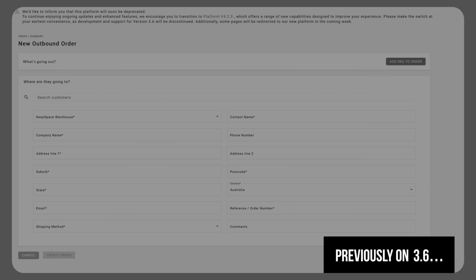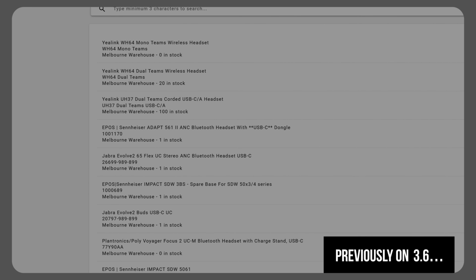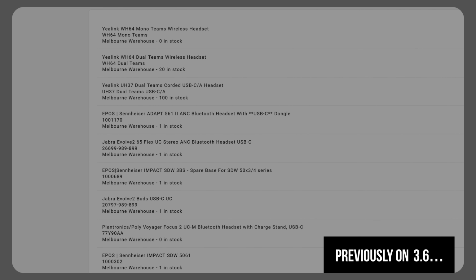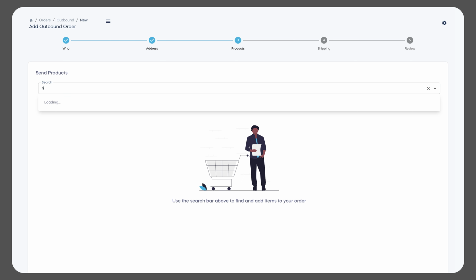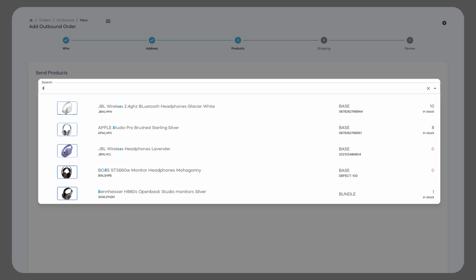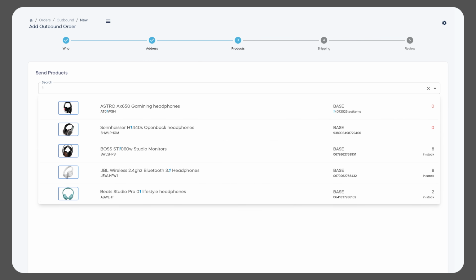Before, in 3.6, the search bar used to show all the different SKUs and products in one go, and the loading time was really high. So we've chosen not to present all the products straight away, so that the load is really fast based on the search results. You only have to put in one character to find that list straight away, which is really helpful for sourcing whatever you're looking for from your own database.